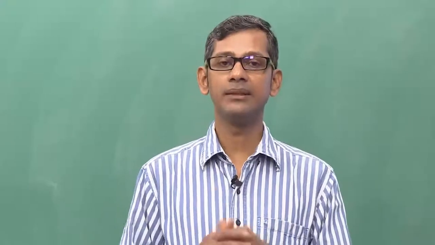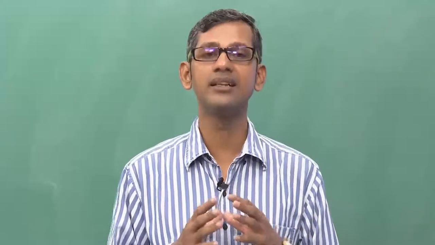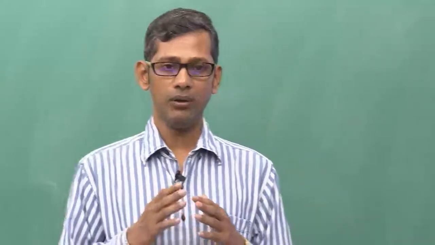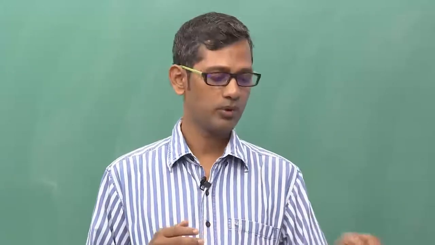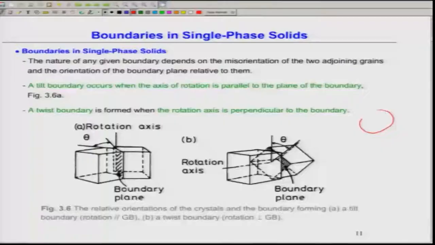Basically, if a grain is a single crystal, let us assume that. Now, a single crystal of one grain is in touch with a single crystal on the other side. This is one grain, and this is in touch with another grain. You can see here, their orientations are different. So the nature of this boundary depends upon the misorientation of these two grains, and nothing other than that will matter. So how can I create that? I can create these misorientations in many ways.